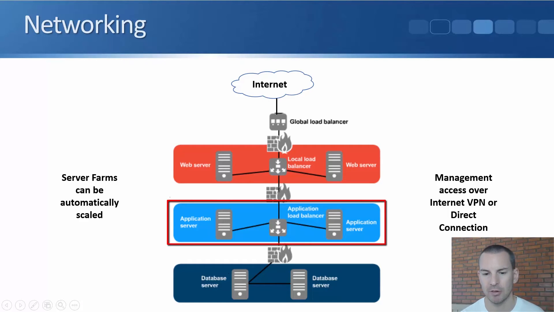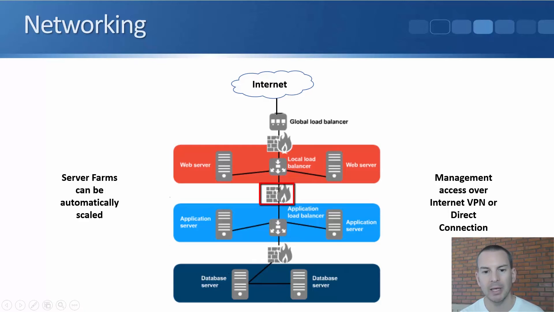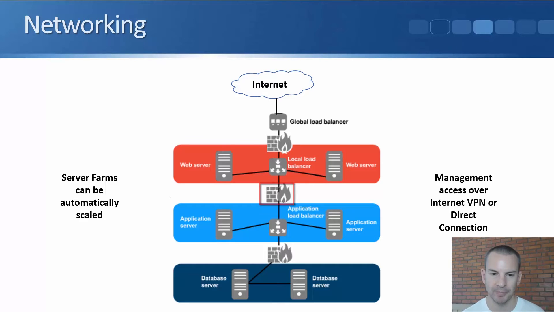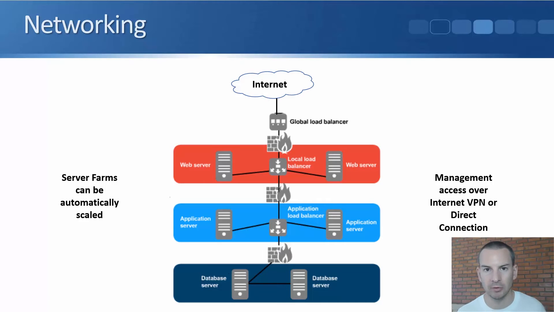My application servers are going to be in a different subnetwork, because traffic should never hit the application servers directly from the internet. I'm going to have a firewall in front of them in a different subnet, and traffic is only allowed to reach the application server if it's come from the web servers on the correct port number. Again, I don't just have a single application server — I'll have multiple servers to handle the volume of traffic and avoid a single point of failure, with a load balancer in front of them.